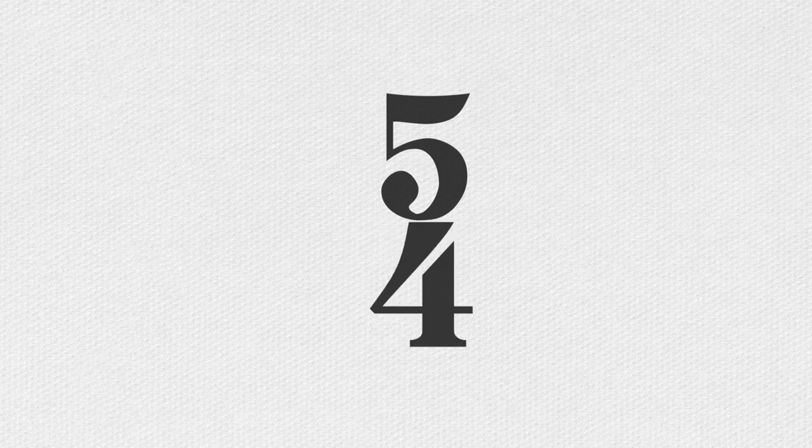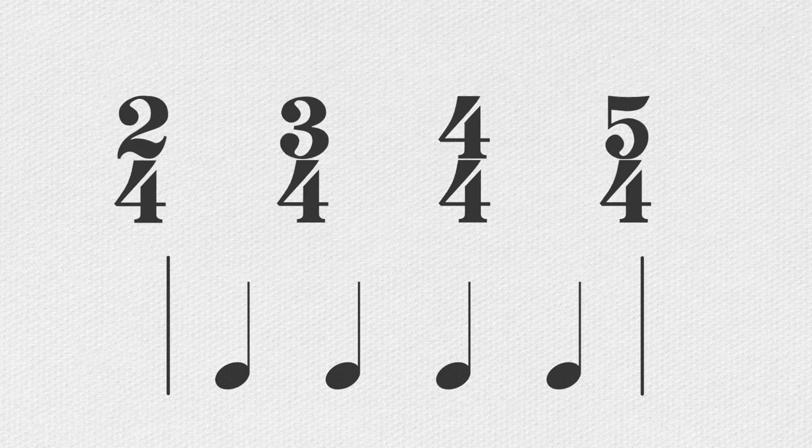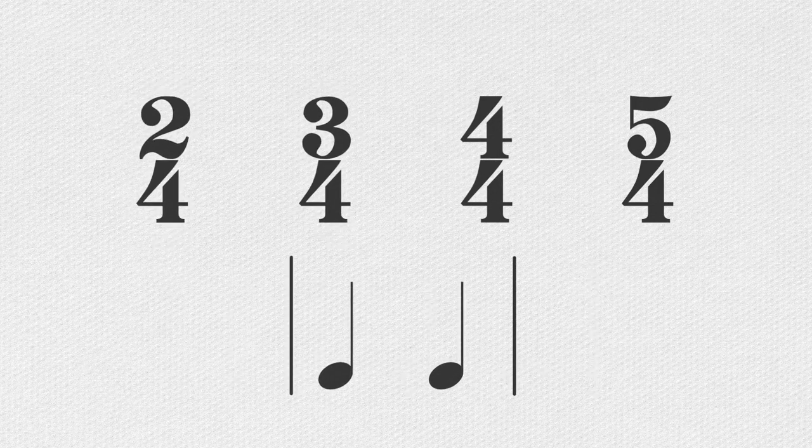But first, let's talk about this time signature, 5-4. This, believe it or not, is a very rare time signature. Most time signatures are 4-4, which means each measure is 4 quarter notes long. In other words, the music would be repeating a 4-beat pattern. Less common are time signatures like 3-4 or 2-4, which would be 3-beat patterns or 2-beat patterns.